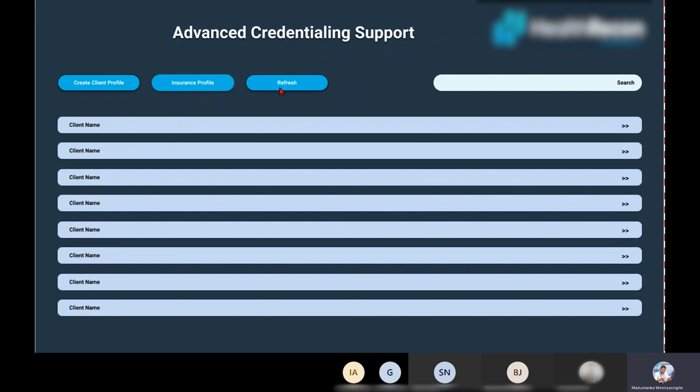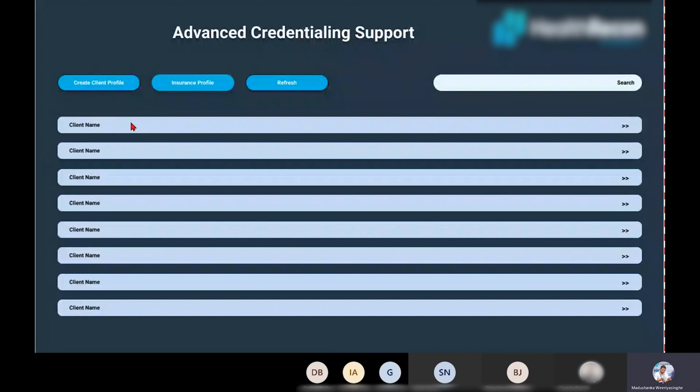And we have a simple refresh button, right? And you have a search bar here. You can search any of the clients in the database or the home page easily by typing it here. Apart from that, you have the list of clients here. It will keep on adding. So what you can see here is whoever the clients available or existing in the credential department as of now. In this example we have nearly 8 or 9 clients, so these are all we have in the credential department as per this example.